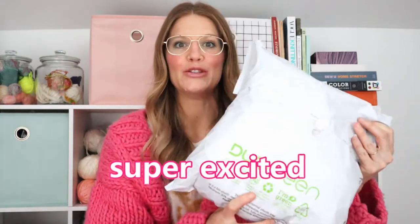Today I am super excited to share with you what is in this bag. I have not opened it yet. I have been patiently or impatiently waiting to open it for the last couple of days, but I wanted to open it with you guys on camera so that you could see my first reaction to these yarns. I have never tried any of these yarns before.